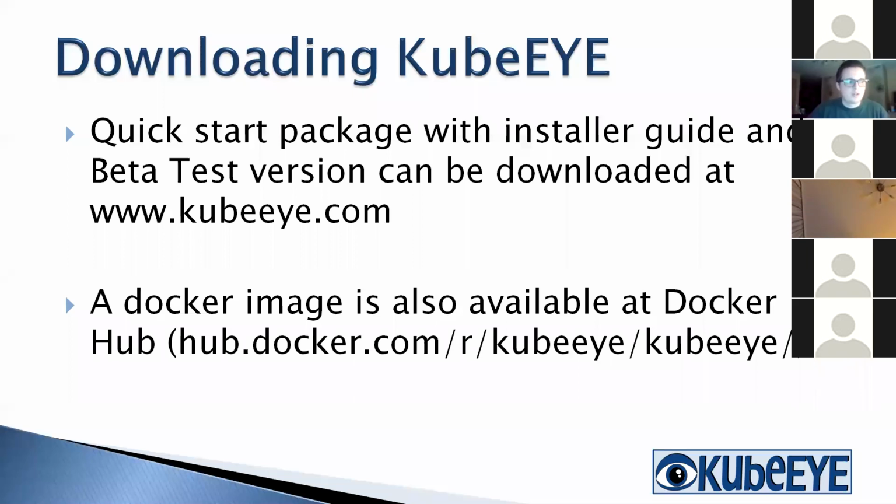Everything you saw in this demonstration is available on KubeEYE.com. We put a quick start package there with an installer guide, and everything you need to do your own tests with KubeEYE, let's say within 15 minutes. There is a zip file including everything you need, including the references to the images on Docker Hub. And if you want to have a look at Docker Hub, you find it also there.